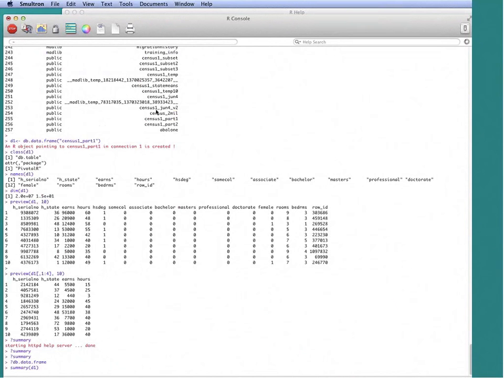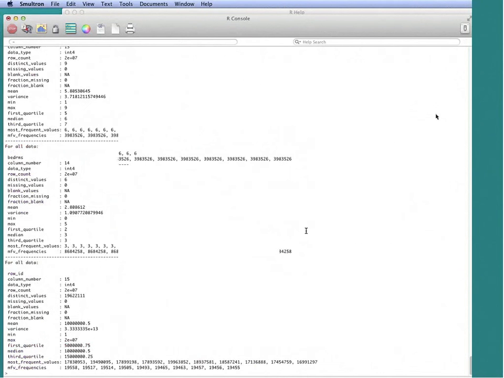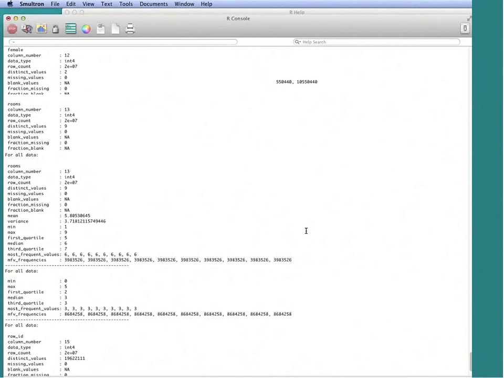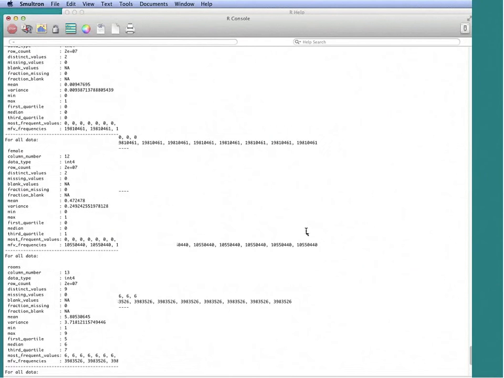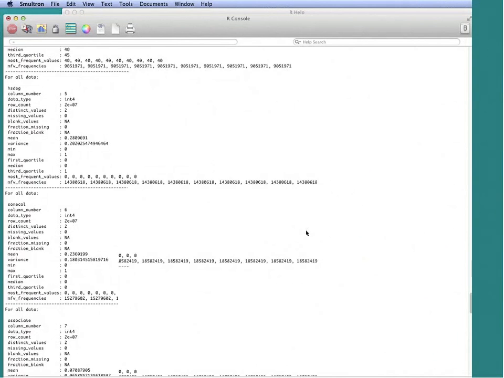So what you can also do with the summary function is, if you don't want it to compute the summary for, let's say, all the columns in a table, you can have it focus on a selection of the columns using this kind of matrix subset syntax that we just went through earlier. Okay, the function just finished running, and what it returns is basically a column by column summary of each of the fields in that table.